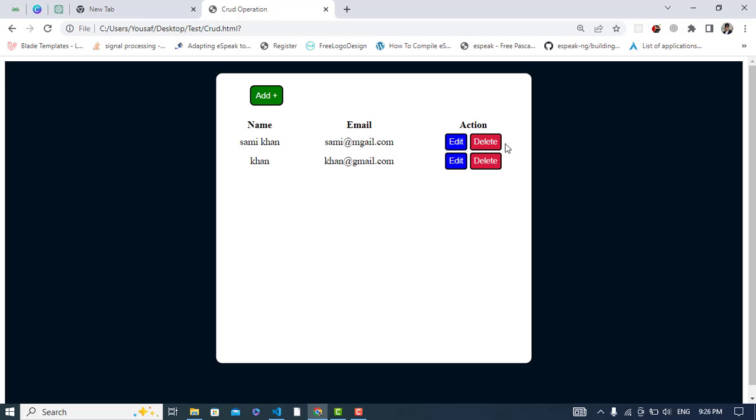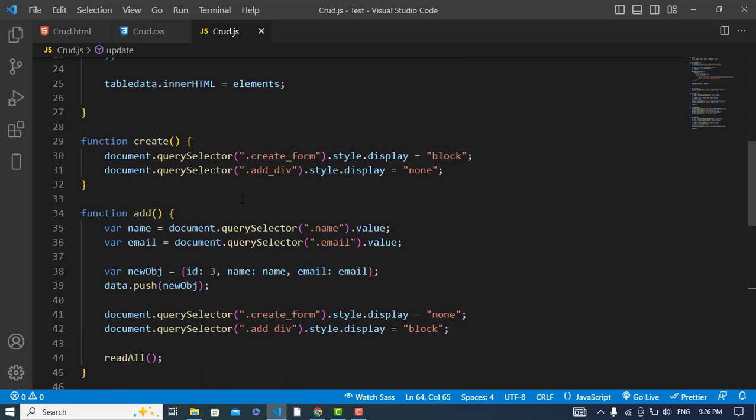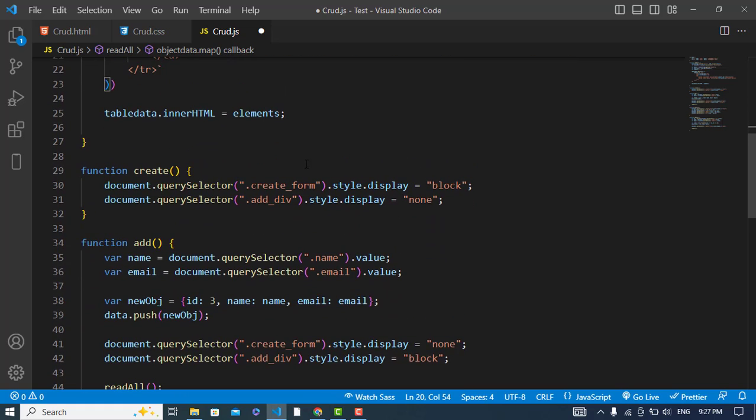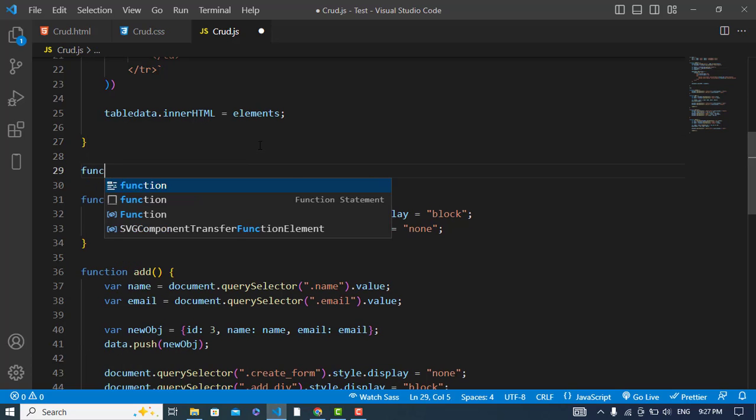So now the last functionality is that whenever we press this delete button, that record should be deleted. Let's come here to the JavaScript, and we will apply the same thing as we have applied on this update. Copy that and paste it here. Just change the function name to delete. Let's create the delete function.